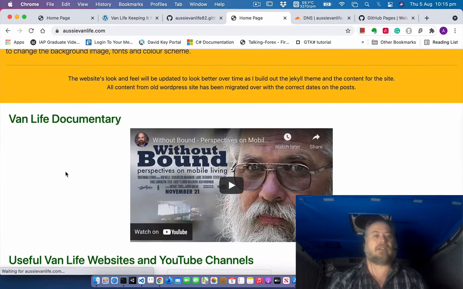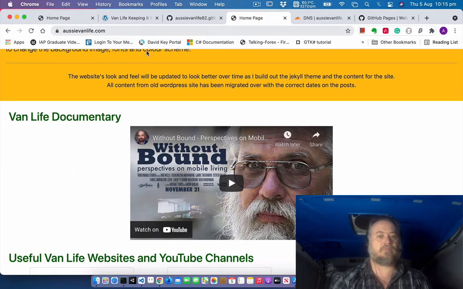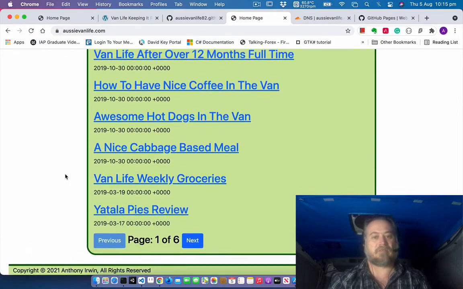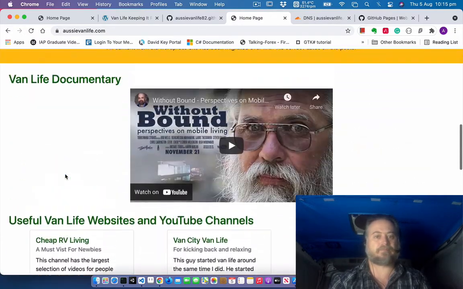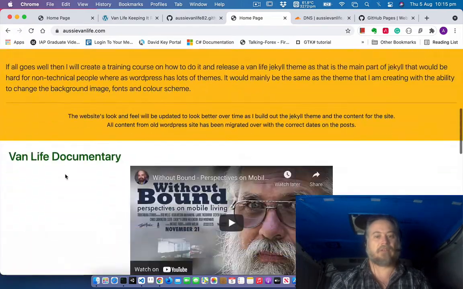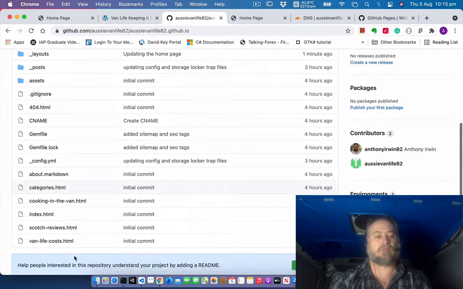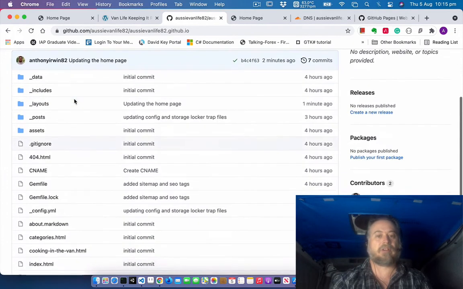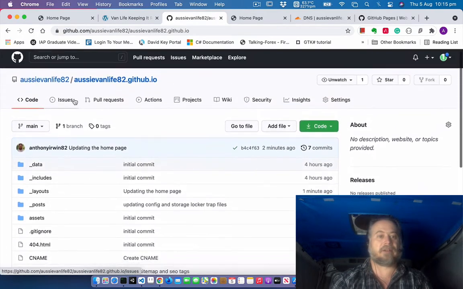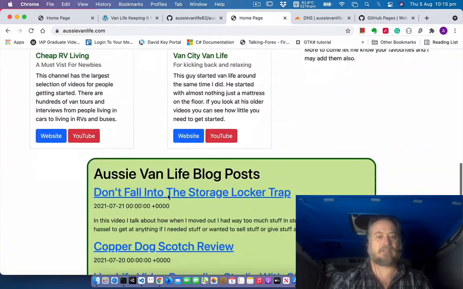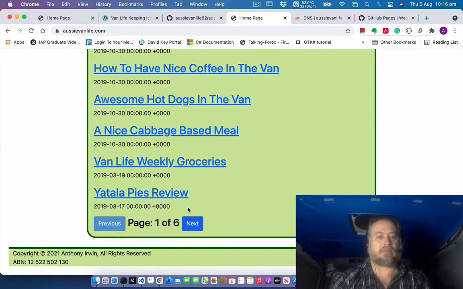And it has actually updated live, aussievanlife.com, on GitHub, because GitHub will rebuild the pages when I upload it. But you can see now it's live. So basically, I have a code repository that I can roll back and do changes for. So if you're a developer, you'll appreciate that. I mean, an average user won't necessarily appreciate that, but basically, GitHub will rebuild the static site based on the changes I made. And just while I was talking, you can see that it's been updated, and now that's live on the internet.